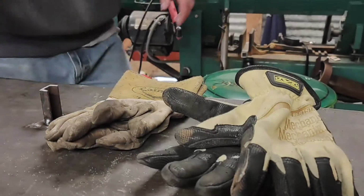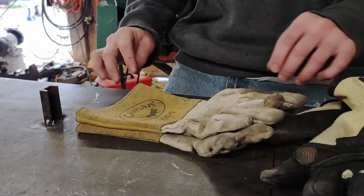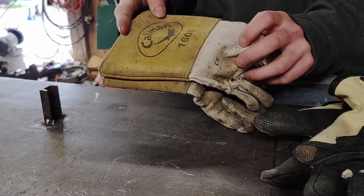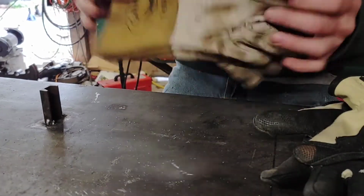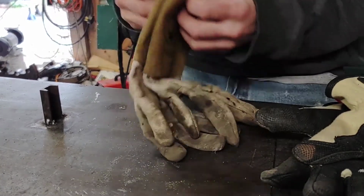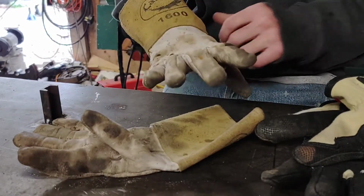Alright, let's talk TIG gloves for a minute. This is what you're used to seeing. These are, I don't know, an Amazon brand, Cayman. They're cheaper than the Tillman gloves. Great gloves. Used them for TIG welding for years. These turned into my MIG welding gloves when I switched up.